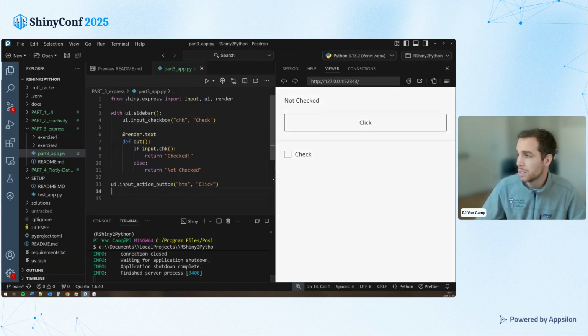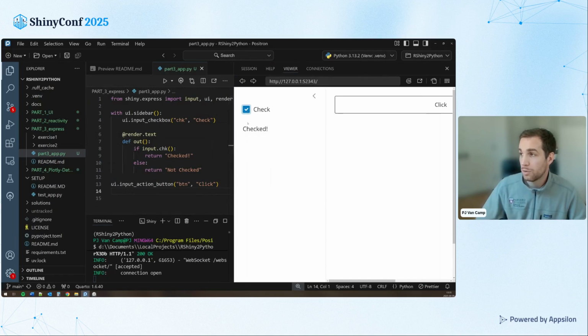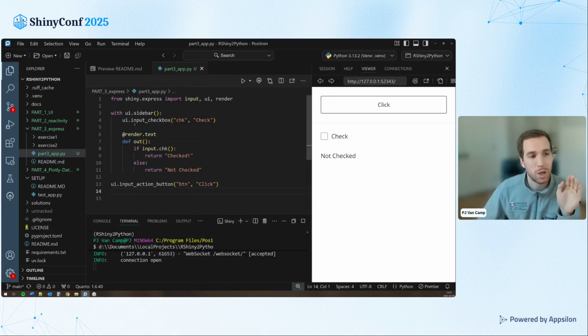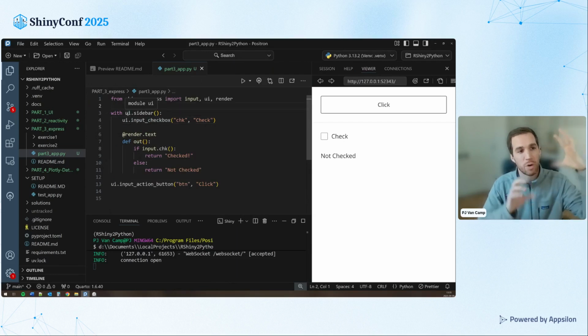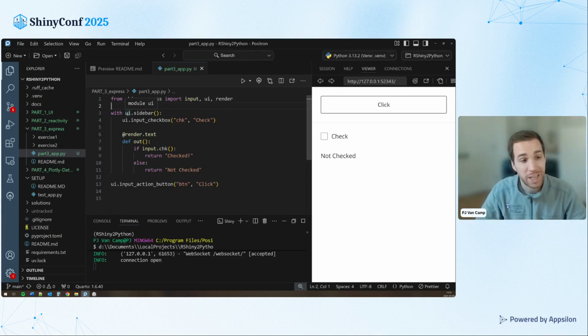So if we save this, we will see that now things have changed, and our output is again in the sidebar, and our button is still in the main panel. So this is how you can create layouts, and oftentimes even a little bit more complex layouts, using these context managers instead of creating all of it in one single nested UI function or UI list.